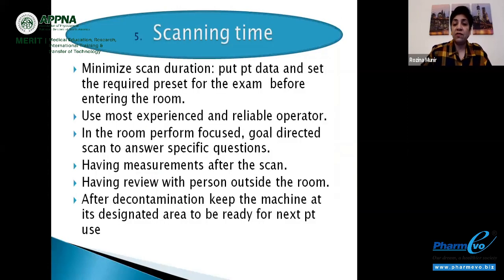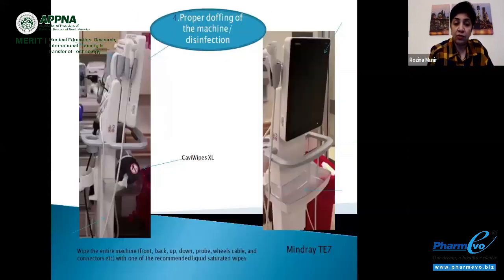And after that, when you are exiting, just doff your own PPE and remove it according to the protocols of your department or your institute.